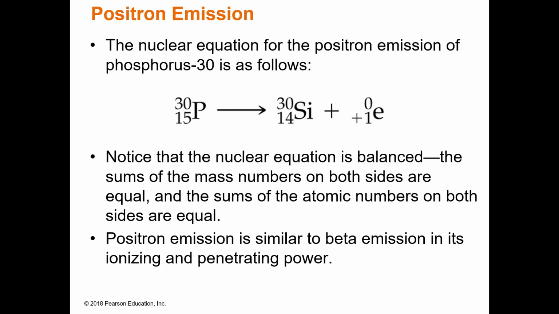So in summary, positron emission is similar to beta decay in how it affects mass and atomic number. But instead of adding a proton, it subtracts one. It has moderate ionizing and penetrating power, not as strong as alpha or gamma, but still enough to be useful and require safety protocols. In the hospital, you'll see positron emitters in oncology and neurology. These isotopes help us see active tissues, especially in the brain and cancerous tumors. Understanding how this works empowers you to explain it to your patients, answer their questions, and ensure everyone stays safe.